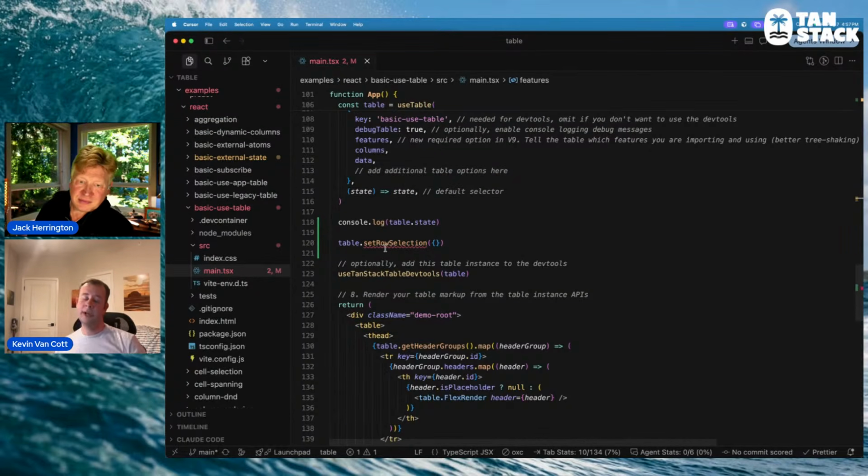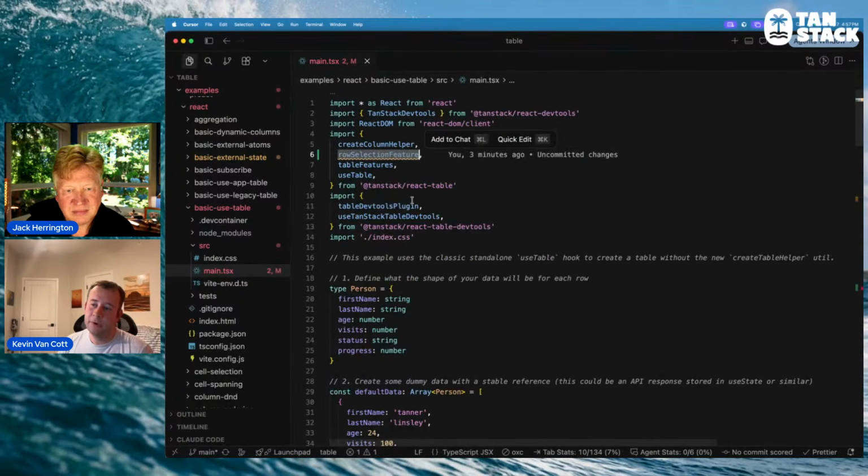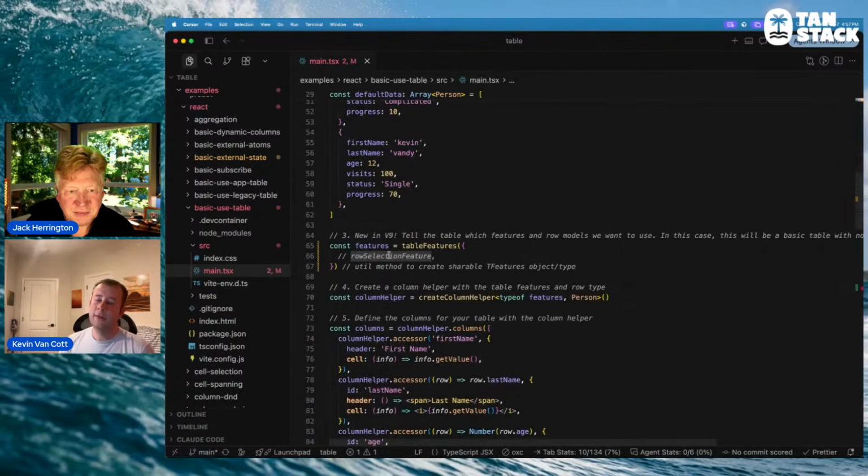Our types and what we console log are matching one-to-one. It's warning you that this JavaScript method doesn't exist because you didn't import and set up the row selection feature. I think the row selection feature is like 2 kilobytes of JavaScript. For those of you playing at home, that's tree shakeable. If you don't use it, it ain't in there, which is great.